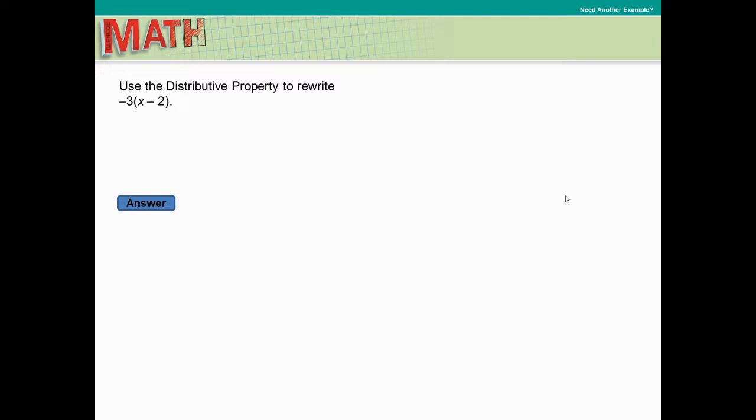Okay, you're back. If you got negative 3x plus 6, then you got the right answer. If you got negative 3x minus 6 or minus 2, if you got minus 2, you forgot to multiply negative 3 times negative 2. And minus 6, maybe you forgot the negative times a negative is a positive. Something you just need to look at and figure out on your own. Well, you can ask me later. We can figure it out together.